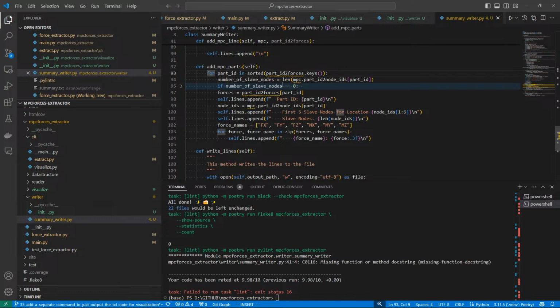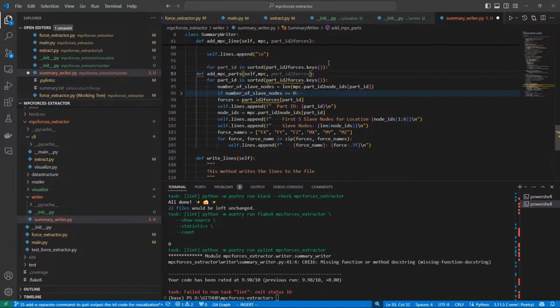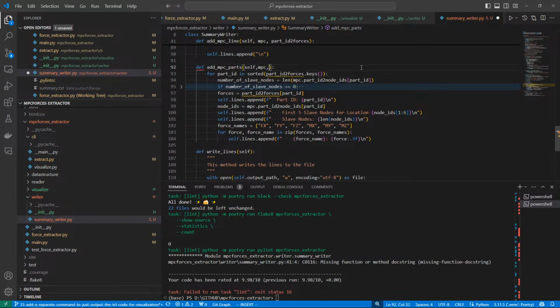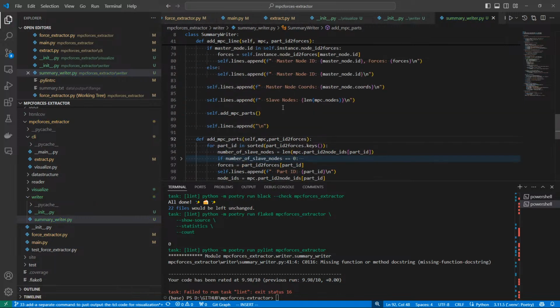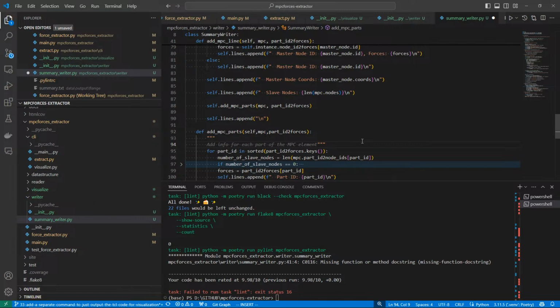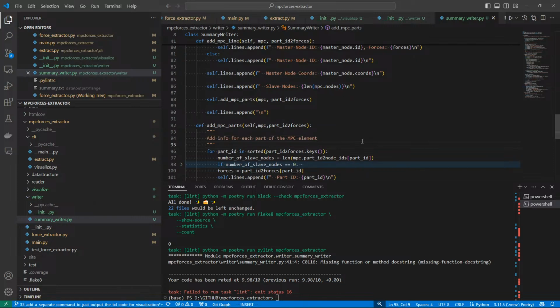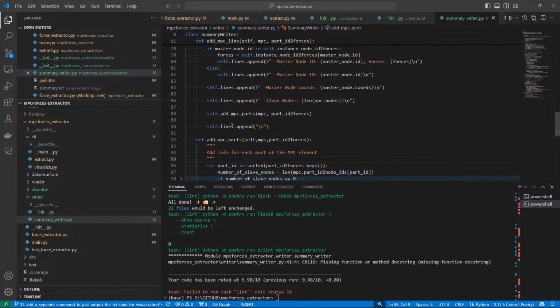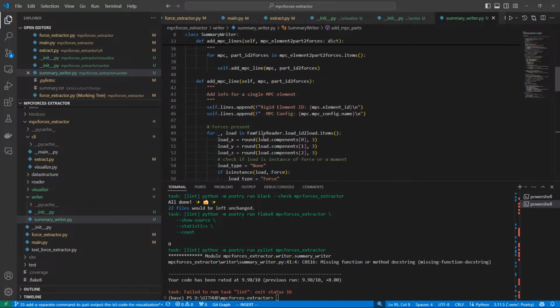So I think this should be fine. So part 82 forces. So that would be that. MPC part 82 forces. Yeah. See, so it's a little bit more spread out.